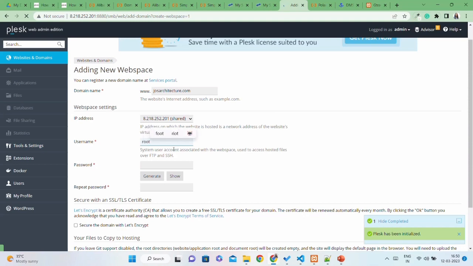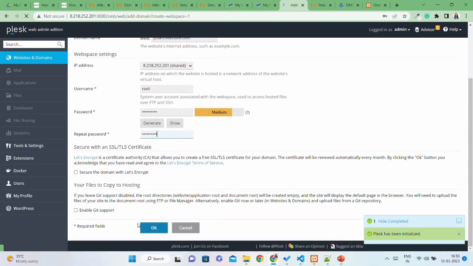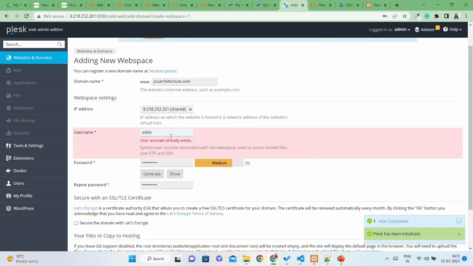You need to add the username and set up the password. Okay, if both accounts already exist, then we can give our database account name itself.